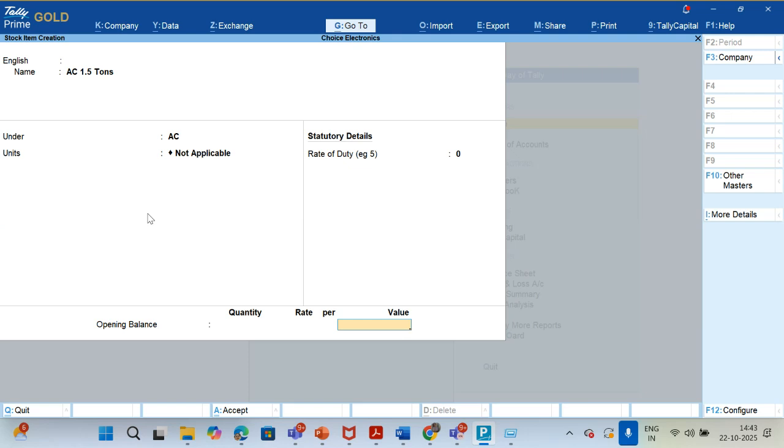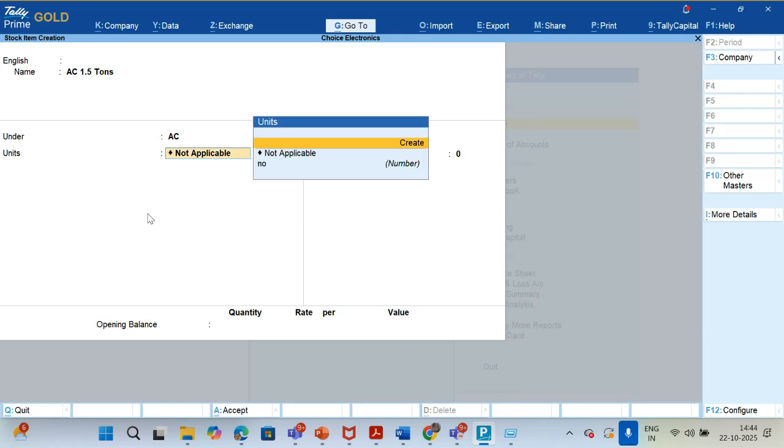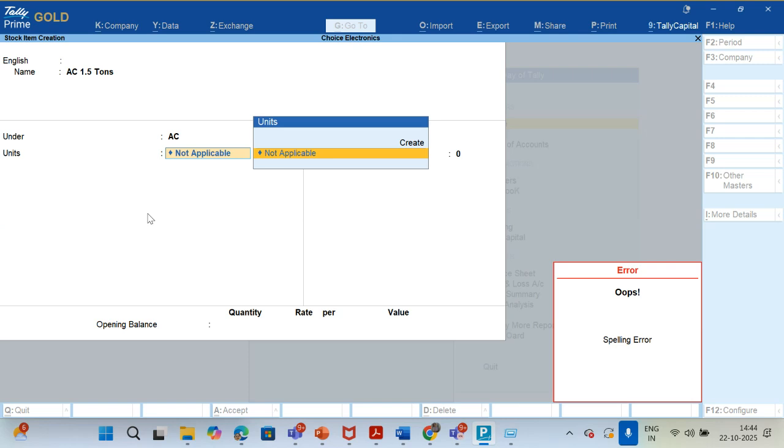Because what is the formula of closing stock? Opening plus purchase plus sales return minus sales minus purchase return. But Tally will not be able to apply this formula because you haven't mentioned the unit of measurement. So unit of measurement is compulsory. Enter.